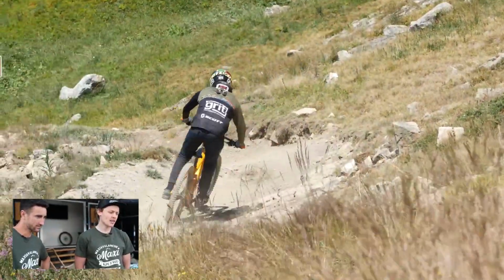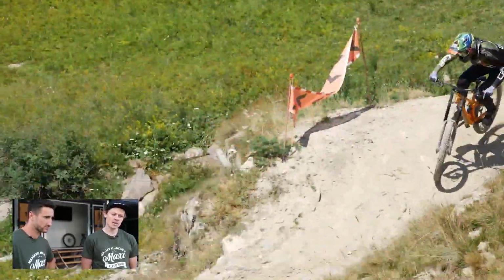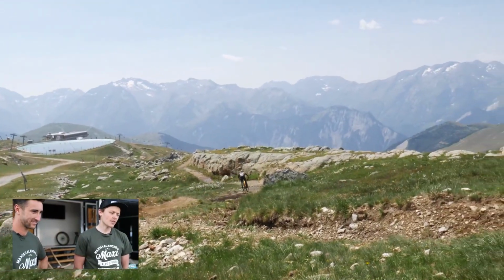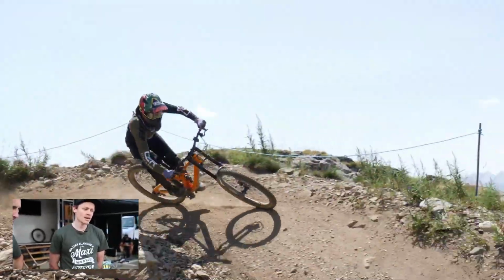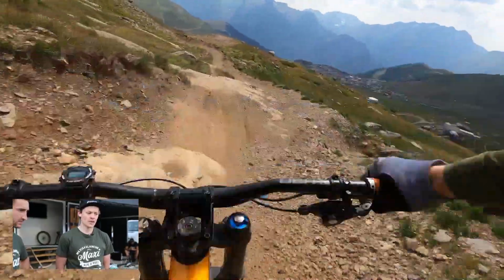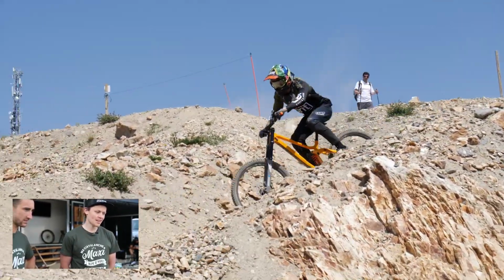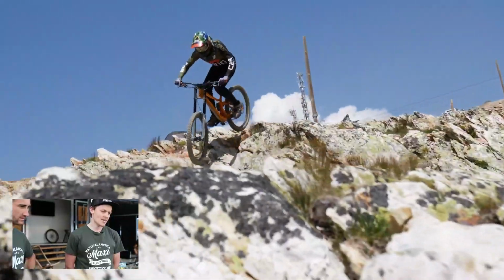Yeah, we've changed the rebound a bit. I like to run my suspension quite fast. For me it feels normal, but maybe for some other guys it's a little bit faster. And I really like it to be really supple off the top. The guys have really helped me a lot; just in one day we've made a lot of progress. So I'm looking forward to what we can do over the next day or two. But it's been tricky here because the ground is so loose and rocky. As you can see here, it's just rocks everywhere.